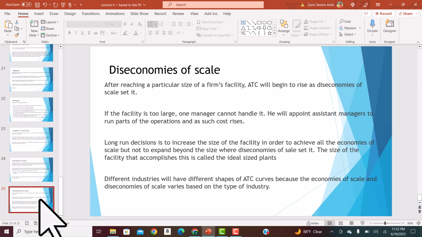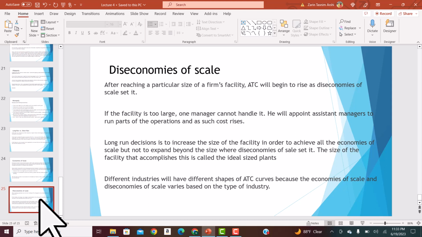The opposite is also true, which is known as diseconomies of scale. This happens when a firm reaches a particular size and the average total cost starts increasing. If the capacity of the firm is fixed and they start increasing their output, at one point they will experience diseconomies of scale because the average cost will be going up. This is because if the facility is too large and there's only one manager to take care of the facility, this will cause diseconomies of scale. They will probably have to appoint an assistant manager or another manager to take care of the cost. This is an example. So diseconomies of scale is not a good thing. It's bad. The firms want to avoid that.